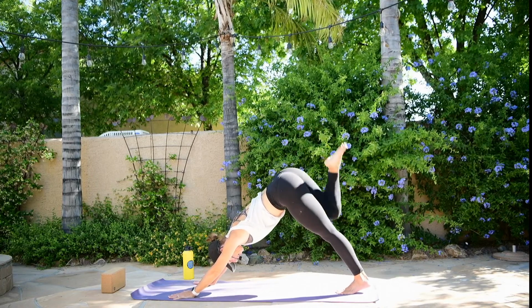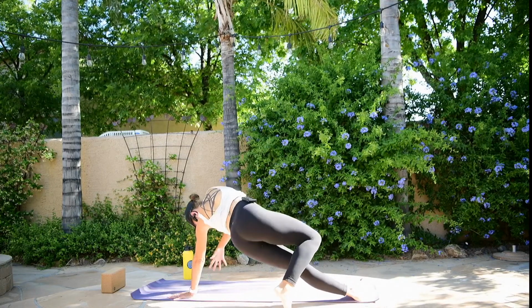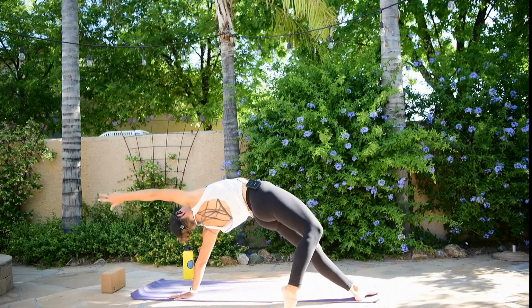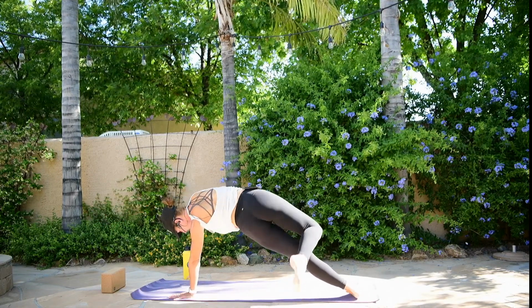Option to stay here. Option to come forward to push-up position. Top toes, tap the ground, left foot spins flat, hips move forward, bottom shoulder rotates through with the rib cage as the right arm reaches overhead. Wild thing, 3, 2, and 1. Back to center.